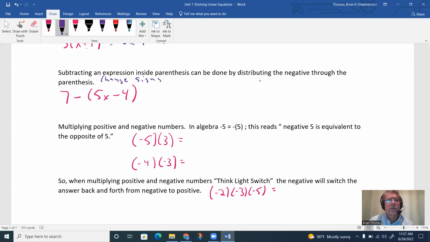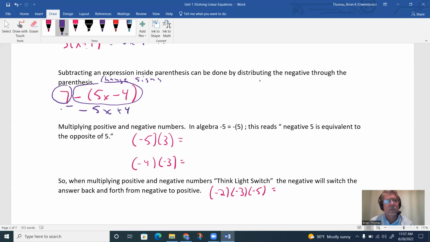So what I'm looking at is this expression, 7 minus this quantity 5x minus 4. This whole thing actually has to stay together for the time being, and the 7 stays by itself here. What we do is bring the negative through the parentheses first. Remember, order of operations, we want to remove parentheses. The only way to remove these parentheses is for this negative sign to go through there, and it's going to take the opposite of what's in the parentheses. So this becomes a negative 5x, and notice how this is a negative 4. It's going to turn into a positive 4.